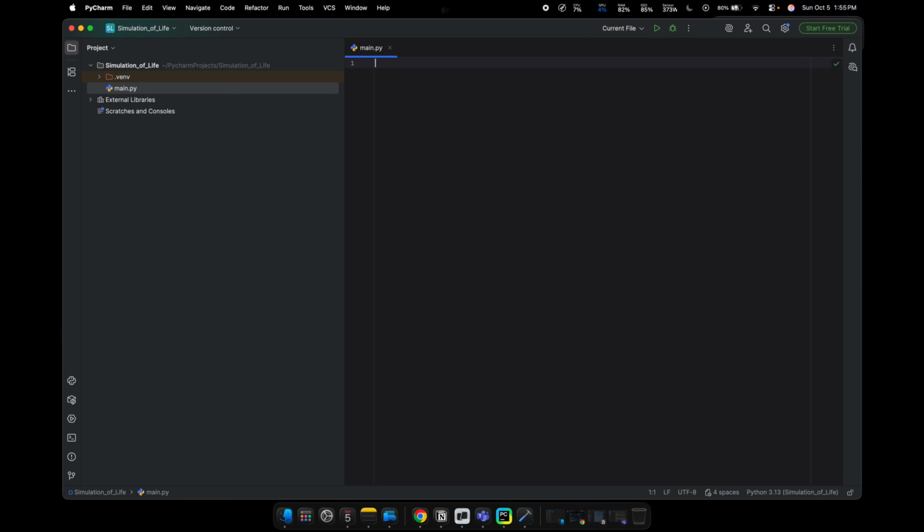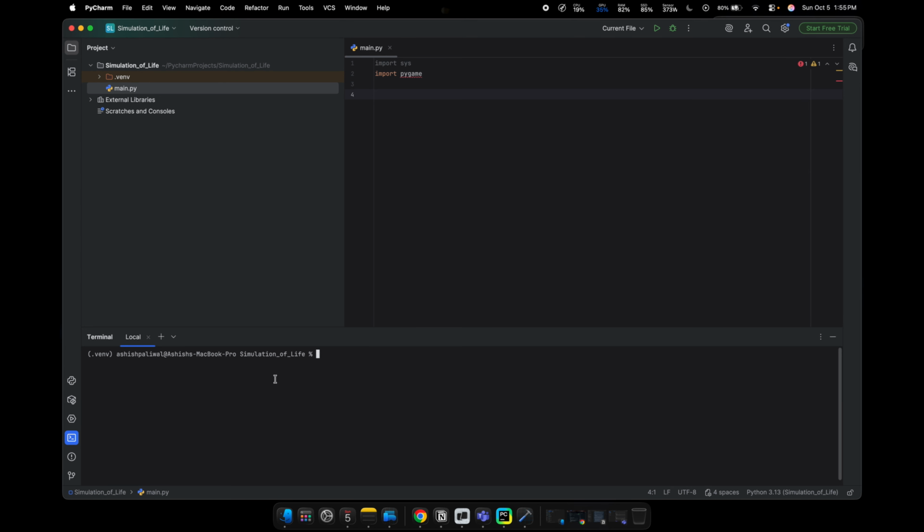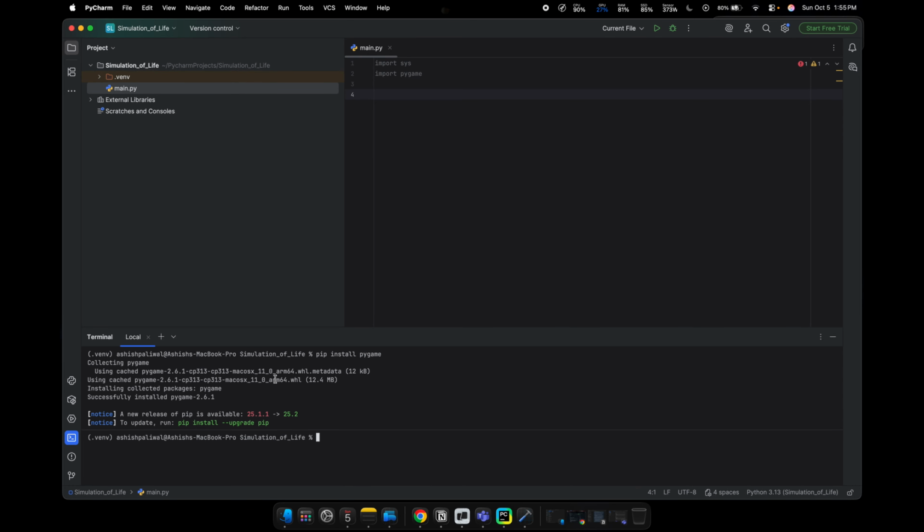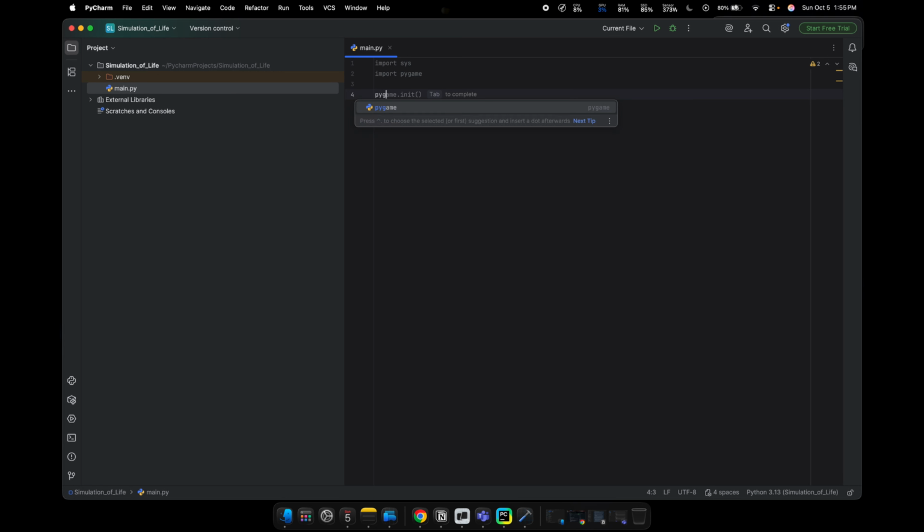I'm going to go ahead and start by importing all the libraries we will need. In this case we only need 2. So I'm going to import sys, which is system, and then I'm also going to import pygame, and that's all you need. If you're in a text editor, it's going to say there's no module named pygame, so don't worry, just go to your terminal and type pip install pygame. This will install pygame for you. Okay, so that's it, and then I'm going to initialize pygame using pygame.init.